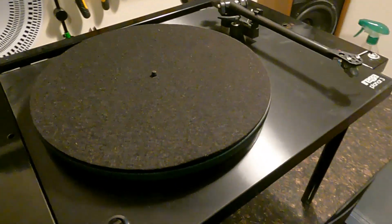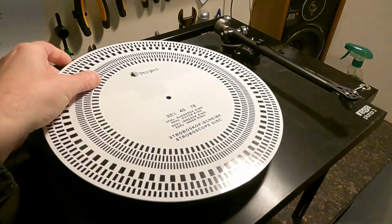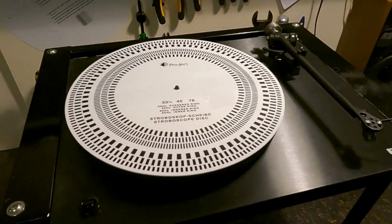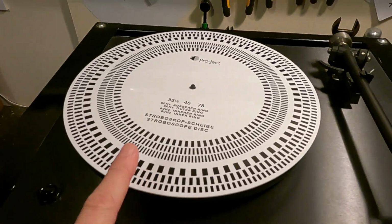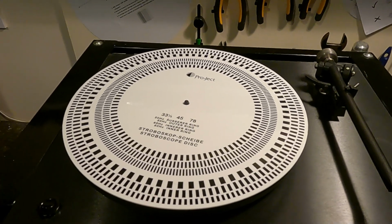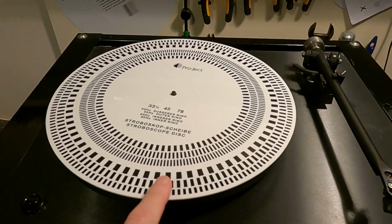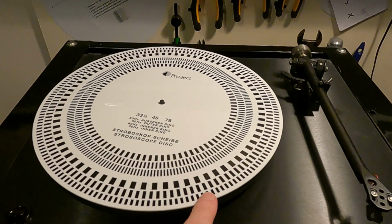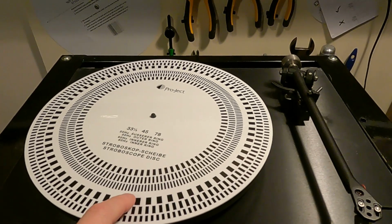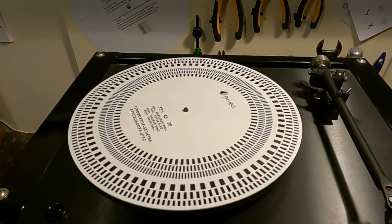Put the strobe on, if I can do that with one hand. This is a project strobe, and how this works is it uses the frequency of the lights. It only actually works on a standard bulb. You can't use it with LED. It uses the frequency of the lights, and it sort of freeze frames. What we're looking at is the outer ring: 33 there, 45 there, 78 there. So let's give it a start, see how it goes.